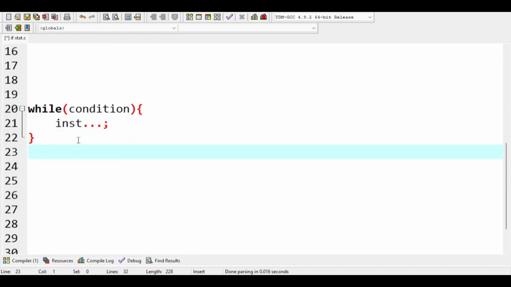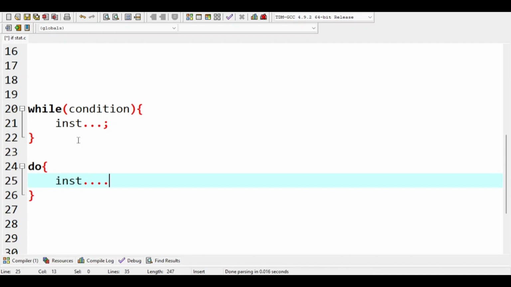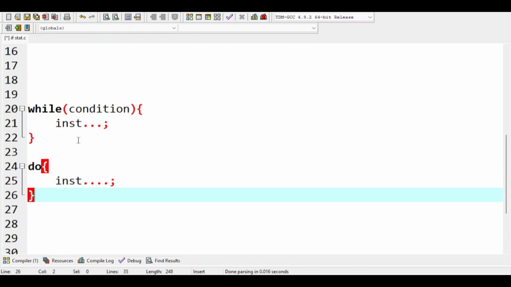While in a do while loop, it just happens almost like a reverse. The do while loop will actually do these particular instructions. You would perform the instructions, and then after you would perform these instructions while the condition is true. A while loop actually checks the condition before executing the instructions, while a do while loop executes the instructions before checking on the condition.